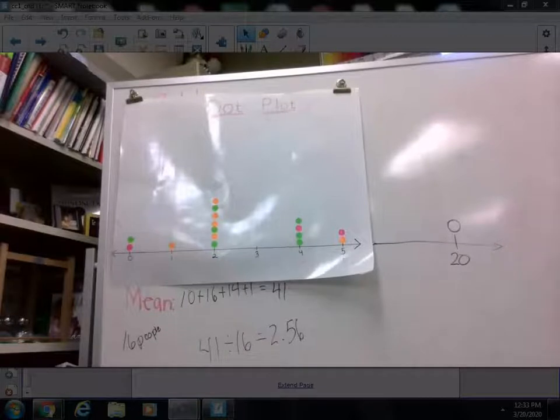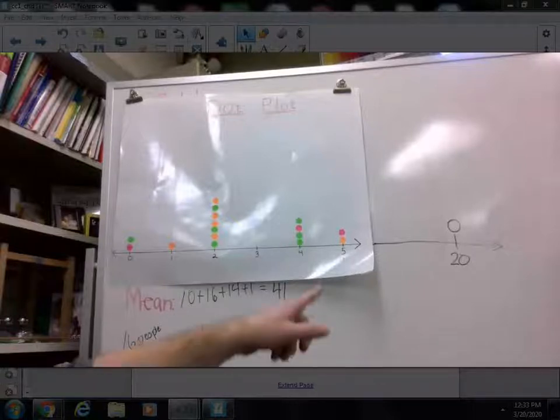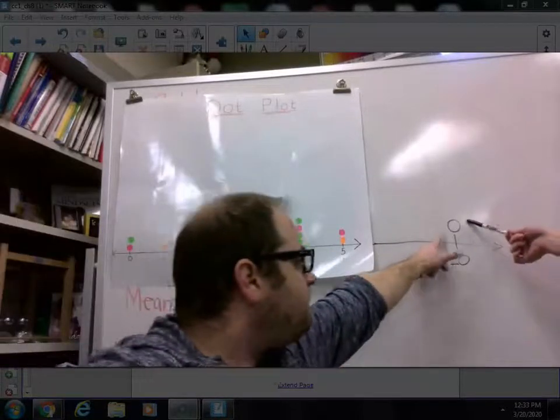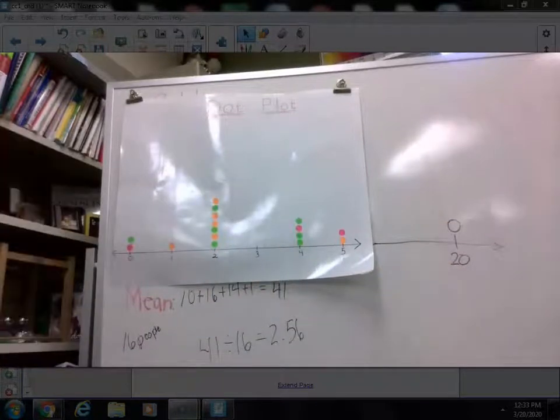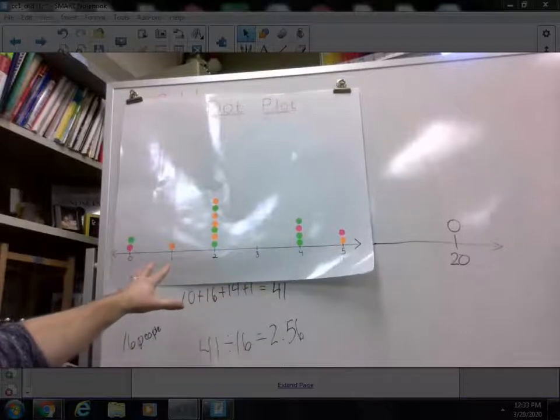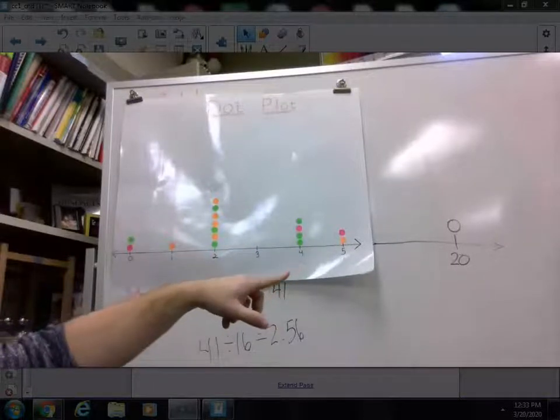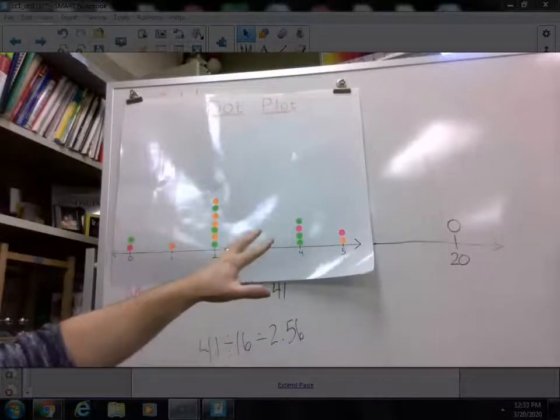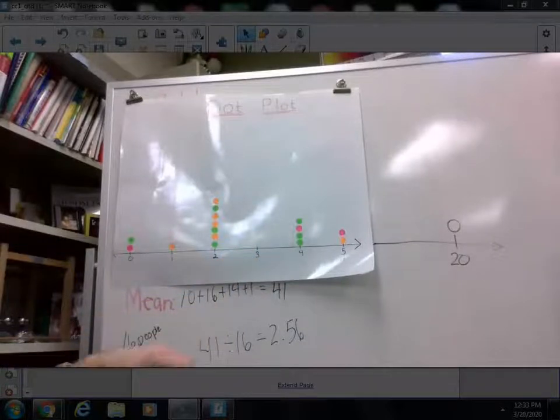And you guys can see, somebody with 20 pets, or even in this day and age, 20 people who live in their house is probably a lot. So we went ahead and added a new dot here at 20 to represent that new family of 20. And if you look at our data up here, do you guys think that that 20 is a number that doesn't make sense with the rest of our class's data? Probably, because it's 4 times as big as our largest number we previously had.